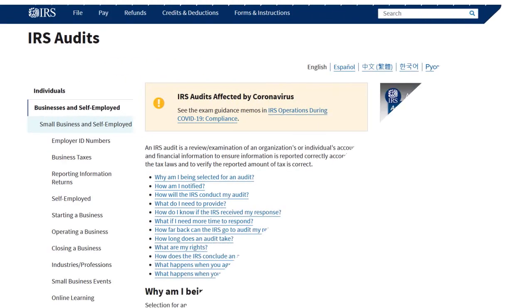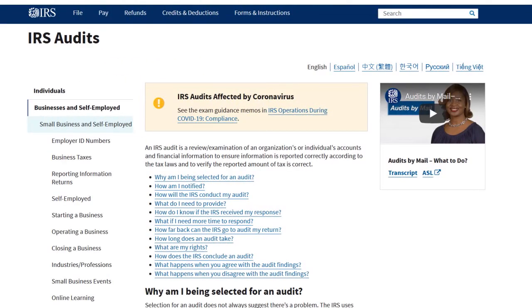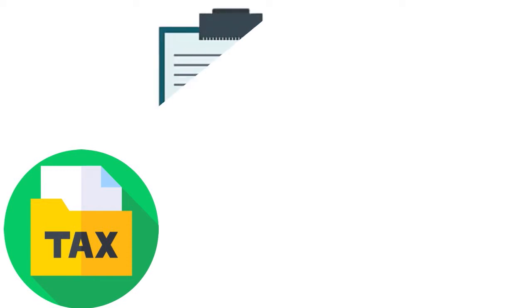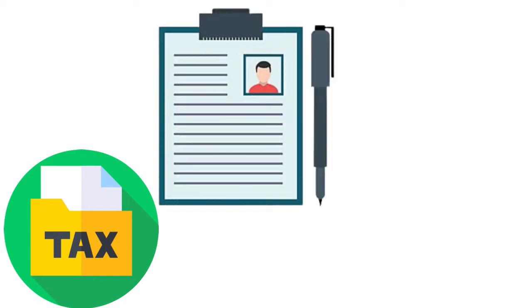What about audits? Well, everybody's kind of scared when they hear the word audits. They're not really that scary, but you just have to know how they work. Audits occur when the IRS wants to double check your records and ensure that your tax returns were prepared properly. When your records are in order, or you have all supporting documentation, audits are nothing to worry about, really. If there are discrepancies, the auditor will recommend a reassessment. That's just what it is.